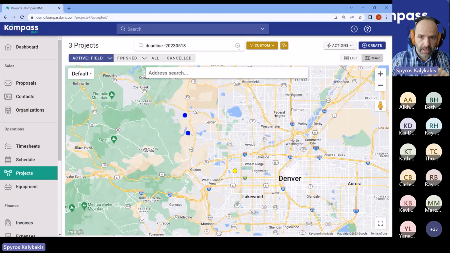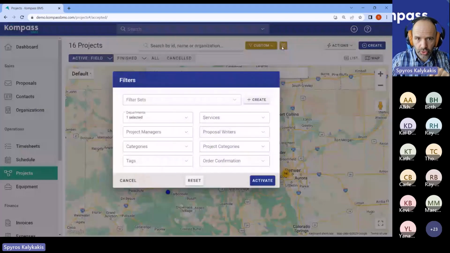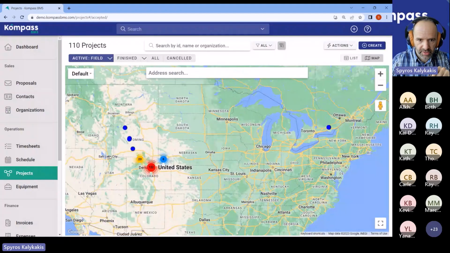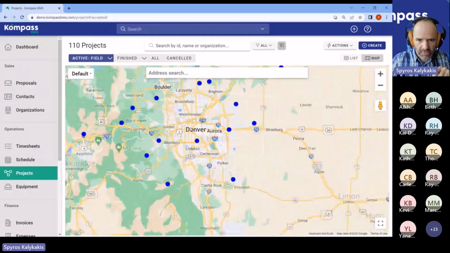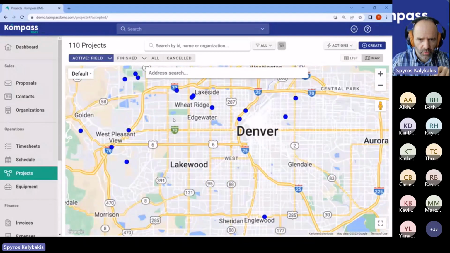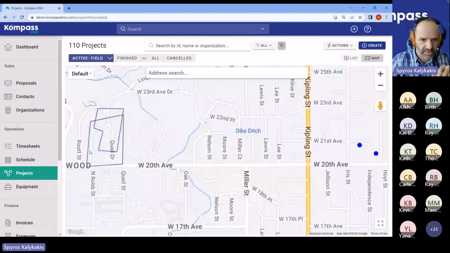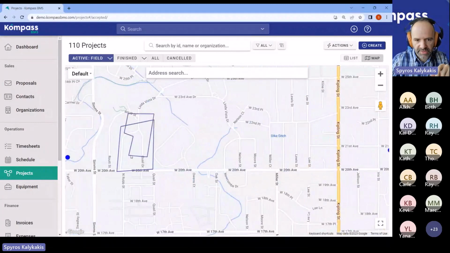Another really interesting tool that we have here is filtering. Let's go back to, where was that Halloween party? I think it was there. Oh, there you go. That's the one. So if I am on this side, we kind of touched on that before when we were talking about proposals.